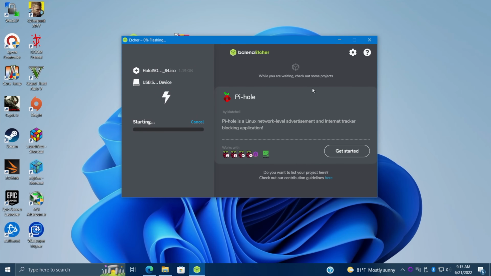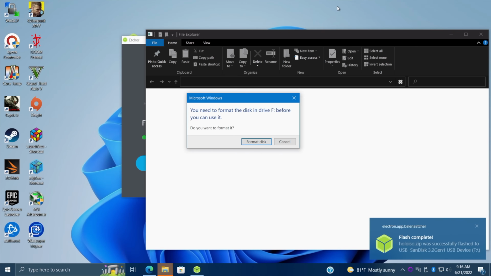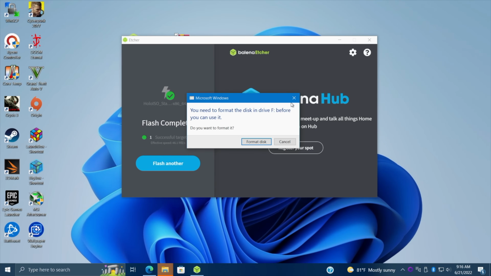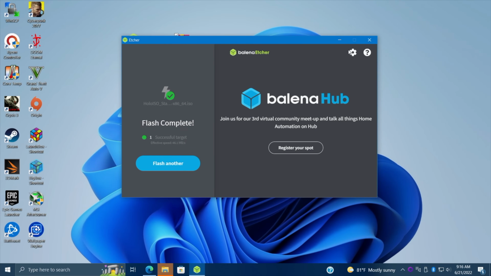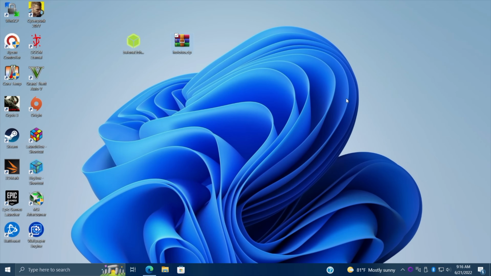Now Etcher is going to go ahead and flash that ISO to the USB drive. Give it a little time to finish up. It really depends on how fast your USB port is and the USB drive you're flashing to. Once it's finished, you might get some warnings like this. Go ahead and close out of everything. This is just because Windows can't read those new drive partitions on the USB drive. And now, we're ready to move over to the device we want to flash this operating system to.